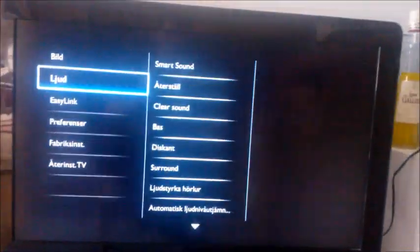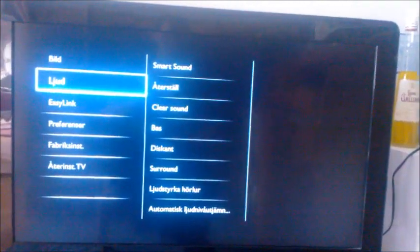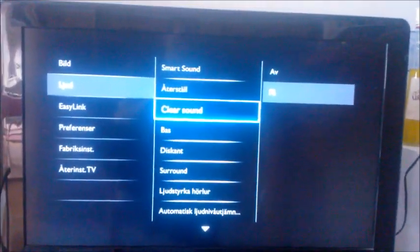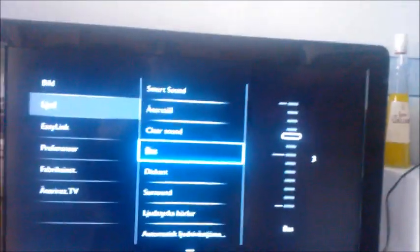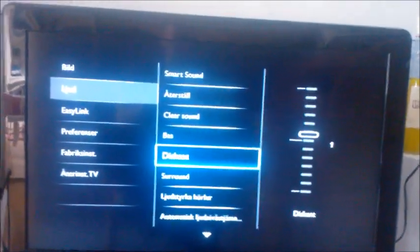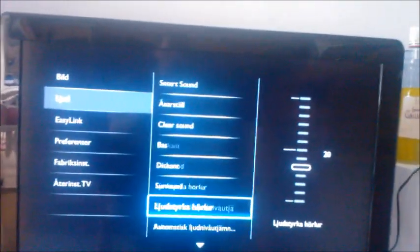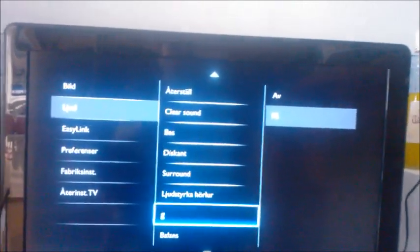Sound is a lot of things here to use. Smart sound. What was this to say for smart sounds? You say, alright, clear sound, then you have it like no scratches or stuttering in the sound. Bass, you can change the bass. Discant, like a depth of the sound. Surround is on, even though I don't have any surround system. Here you can put in headphones. And this is automatic noise level reducer.